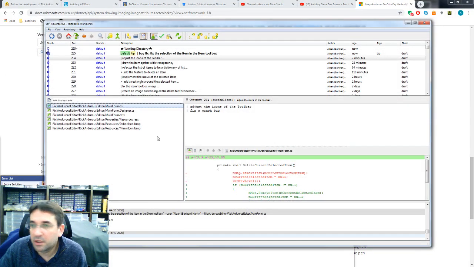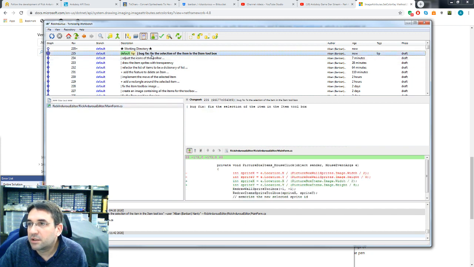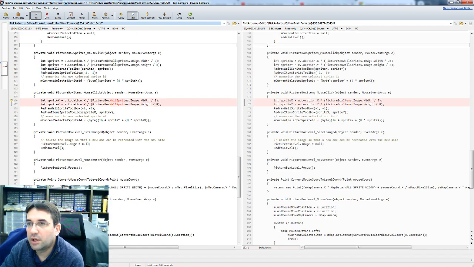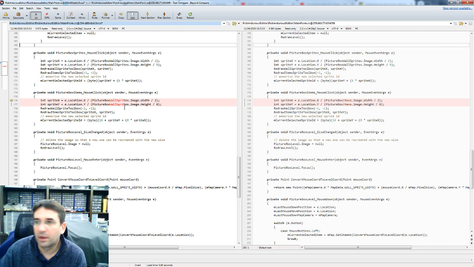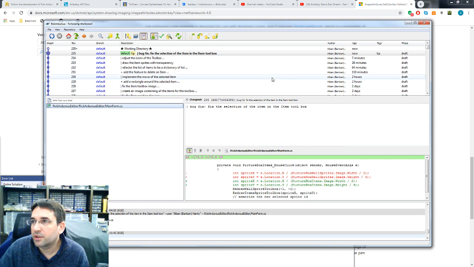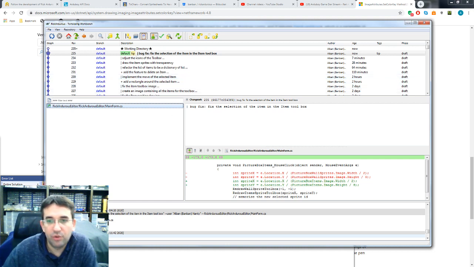And the last bug I fixed is that when I was clicking on the toolbox for the items, I was not selecting the correct one. I just didn't use the right picture box size for the clicking. It's a copy paste bug. Alright, so now we can just continue.